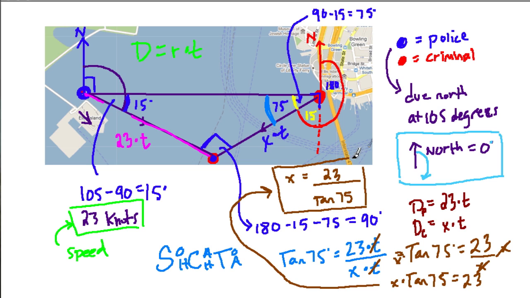We can just solve that if we wanted to. We can use a unit circle and figure it out, or just plug into a trig table, or I'm going to use my calculator. 23 divided by the tangent of 75. That's equal to x, which is 6.162831426. So that means that the criminal boat is traveling at about 6.162831426 knots, times some amount of time. So actually, the one thing I guess we don't know, and I'm not sure if we could figure this out, is exactly how far did these boats travel, because we're only given speed.